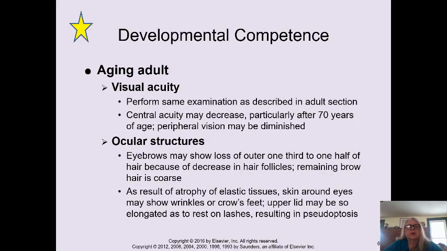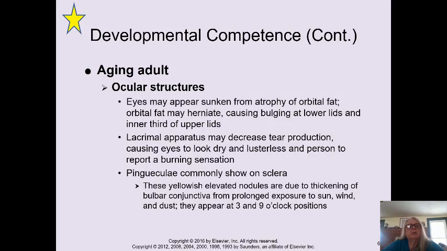And as you can see, this just goes on and on. The aging adult, however, is very important because you will have a lot of interaction with aging adults, at least through your student years here. So we're looking at visual acuity, which gets significantly diminished by the age of 70. You'll be looking at the ocular structures. Gravity kind of brings things down a bit. Eyelids might occlude the actual eyes. You've seen pictures of them in your book. You've probably seen them in real life with grandparents or great-grandparents.